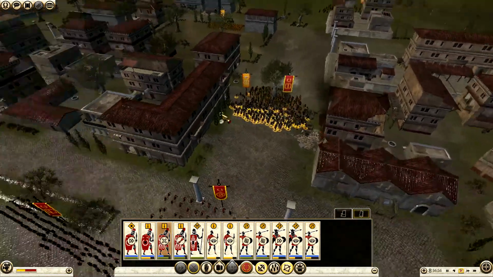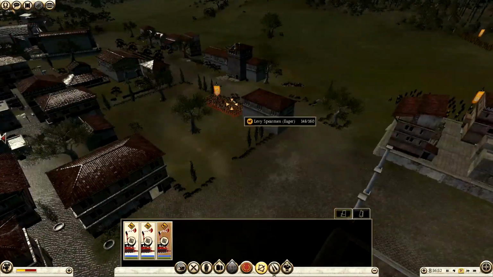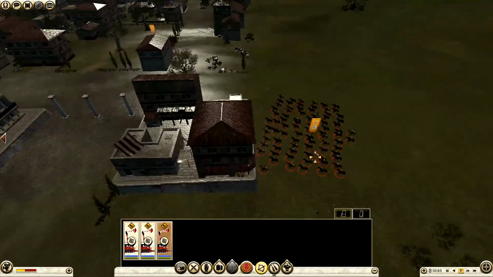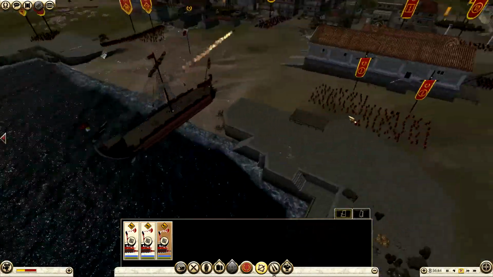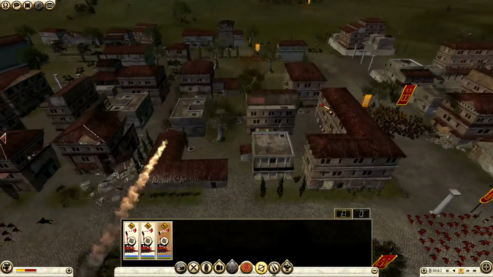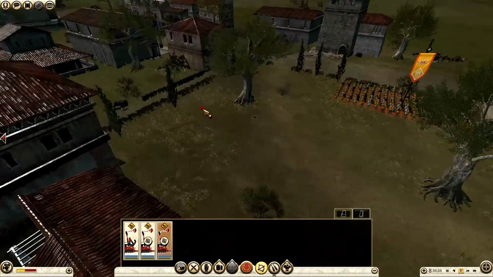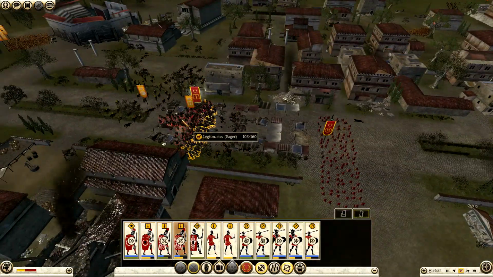Those guys have taken a lot of damage. Some of that might have been from my own artillery ship, actually. Let's rather try to go for the spearmen, which aren't actually engaged with any of my units. So the risk of friendly fire is a tad bit lower. It's actually a lot lower. Yeah, he will find the same sooner or later.